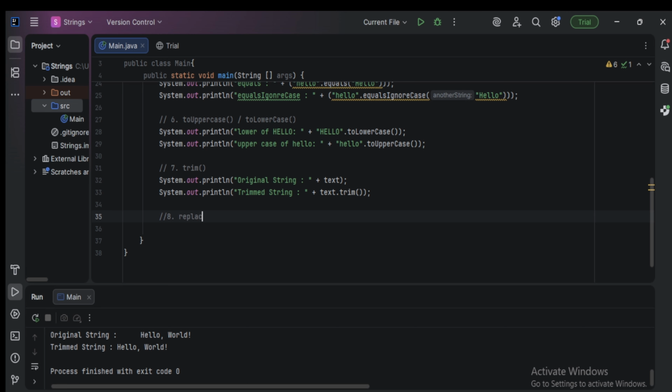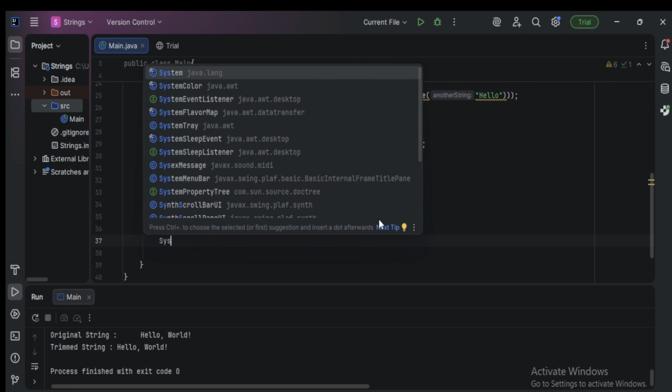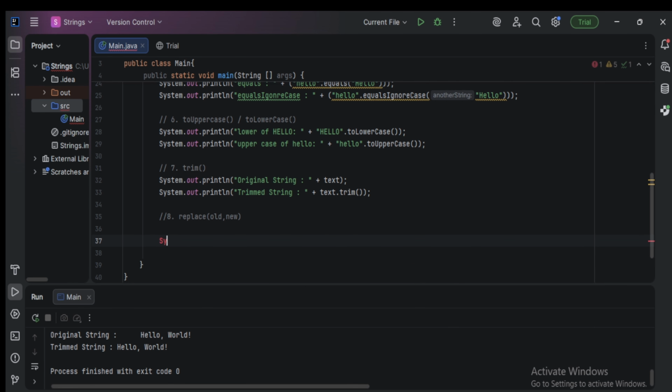replace. It will replace the old with the new. Okay, so let us print it. System dot out dot println.